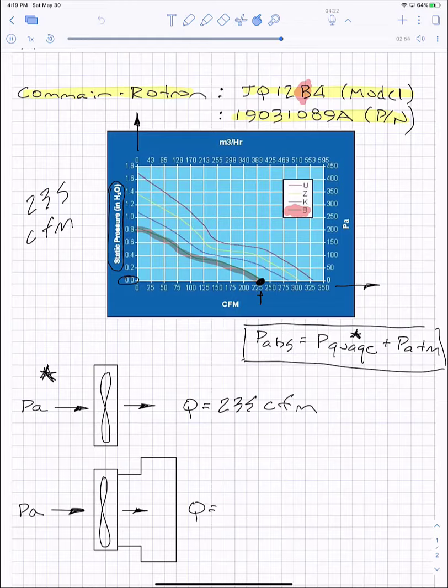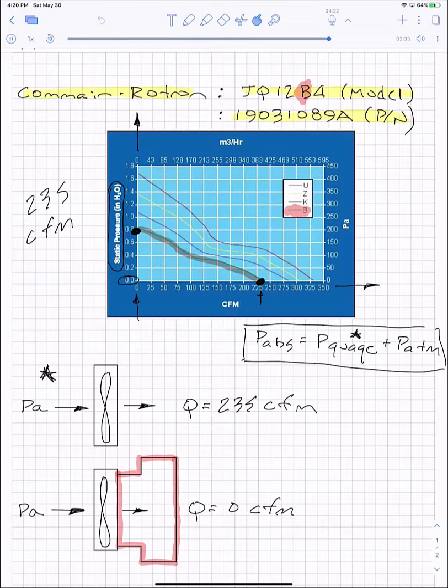The picture at the bottom represents what happens at the other end of the curve. If I connect the same fan to a sealed enclosure, and the air has no way to escape, I'm going to have zero flow rate. The air is just going to have nowhere to go. And so in that case, I'm on this top part of the curve, which is right here at this point. And in that case, it's indicating my flow rate is going to be 0 cubic feet per minute, and that back pressure is going to be 0.8 inches of water.